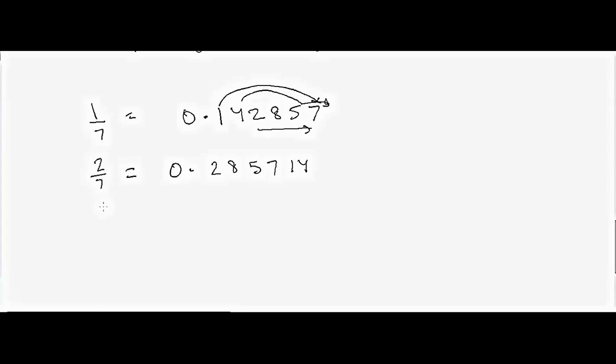If you do it again, let's do 3 by 7. In this case, I'll look at the third smallest number. The third smallest number is 4. So I'll start with 4, 2, 8, 5, 7, 1. That is the answer. You can keep doing this for other numbers. That's one of the tricks which, if you show it to your friends or your kids, could amaze them.